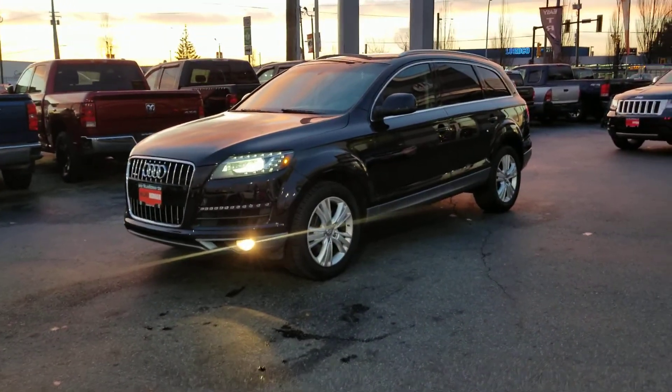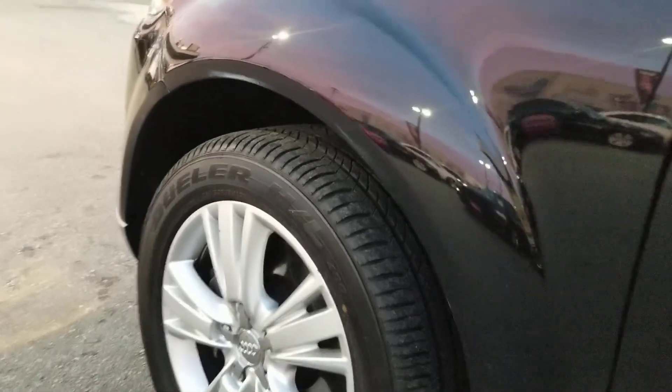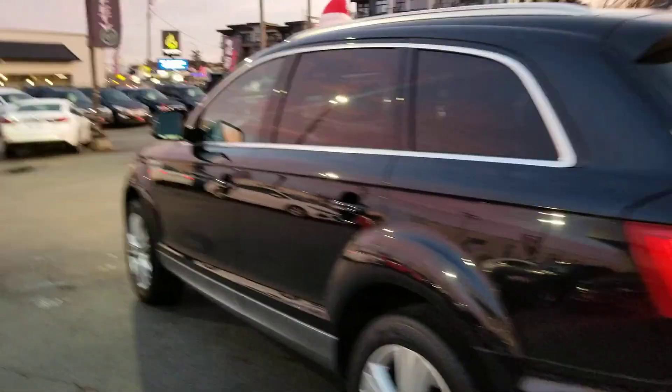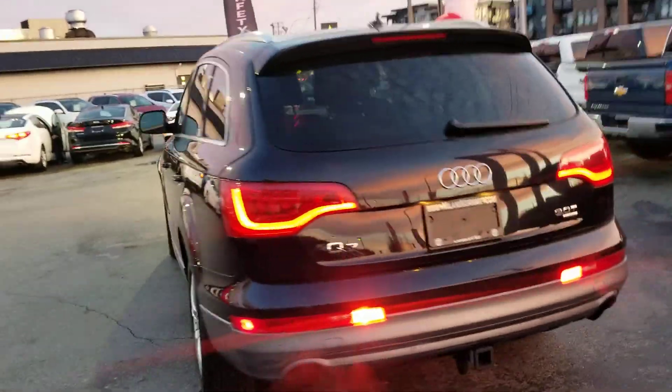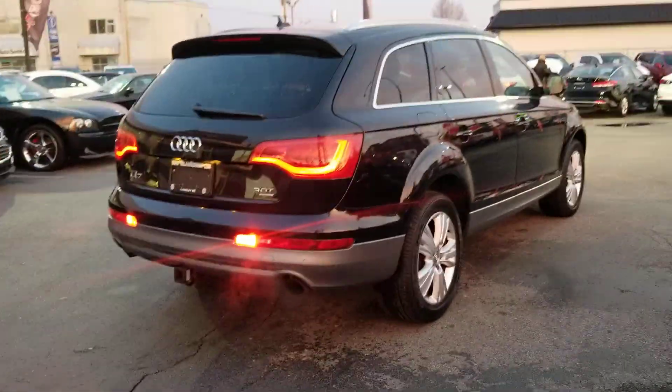The black looks great. Now under the hood we have a 3.0L supercharged engine — tons of power. As you can see, lots of life left in the tread. The paint is absolutely fantastic. Moving around the vehicle, the previous owners took very, very good care. There is a little tow hitch on there, which is great.